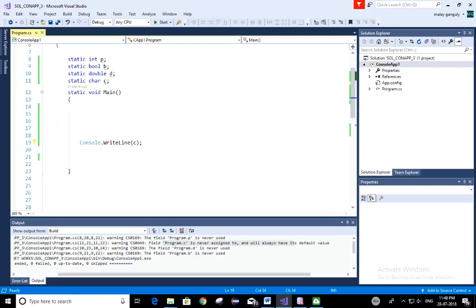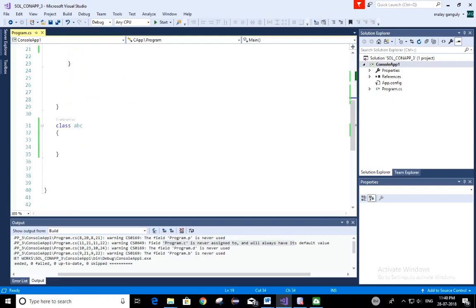And also for any other reference variables, for example, suppose we are writing a class here, class ABC, a blank class, there is no function or variables, simply an empty class.